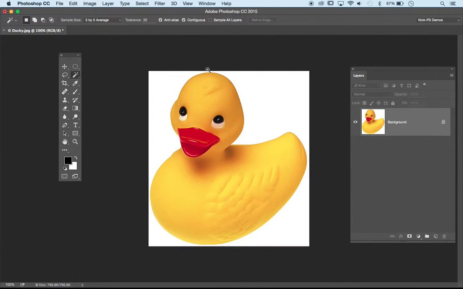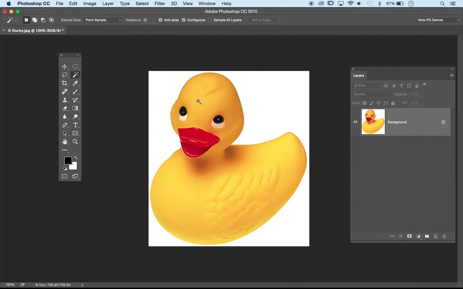Okay, next we have the magic wand tool. And this tool is really, really important. And again, we have the ability up here to change the way that we're looking at our selection, or we're adding to it, or taking away from it, things like that. And then we have a bunch of other stuff, and it's this other stuff that's really important. Yours is probably set up with a default that looks something like this. Point sample, tolerance, and then these may or may not be checked.